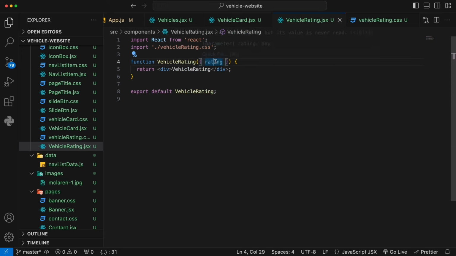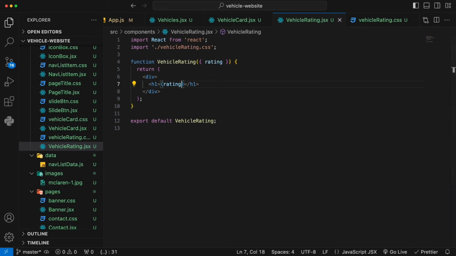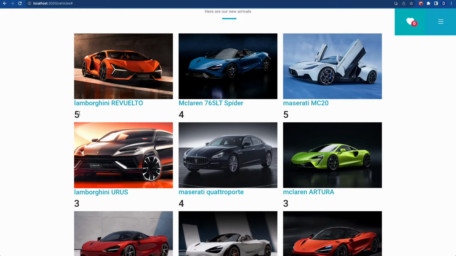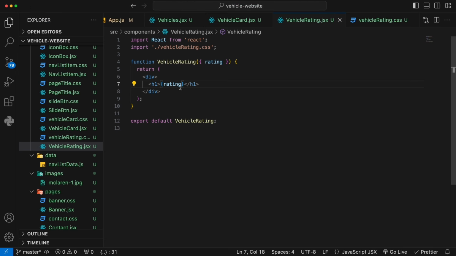And now we take that property rating. Down below here, instead of returning something, let's just give an h1, say rating, and see if we can get it. Yeah, the rating is there, 5, 4, 5, 3, 4, 3. You see, the number's coming. Okay, that's how we get it.